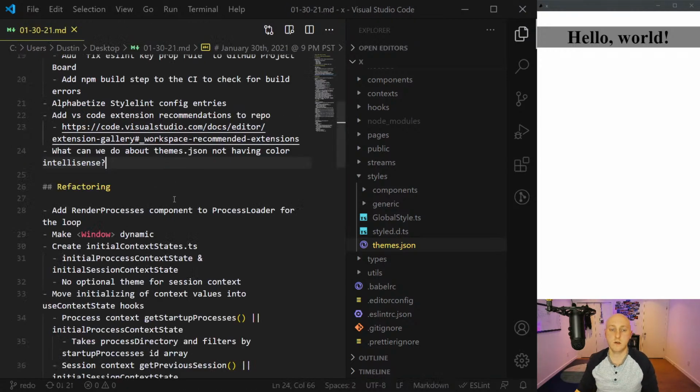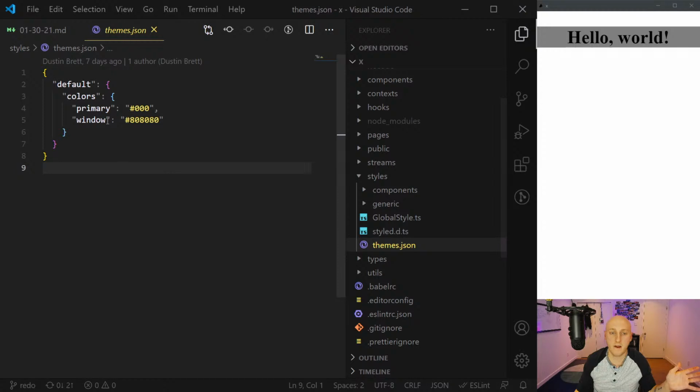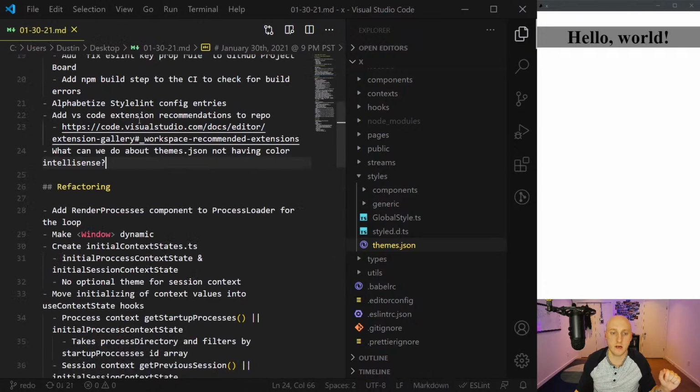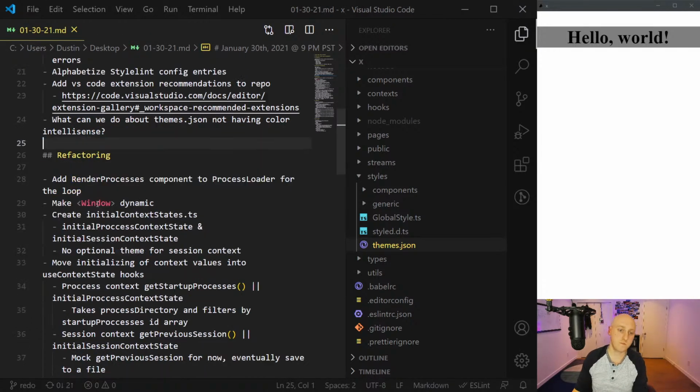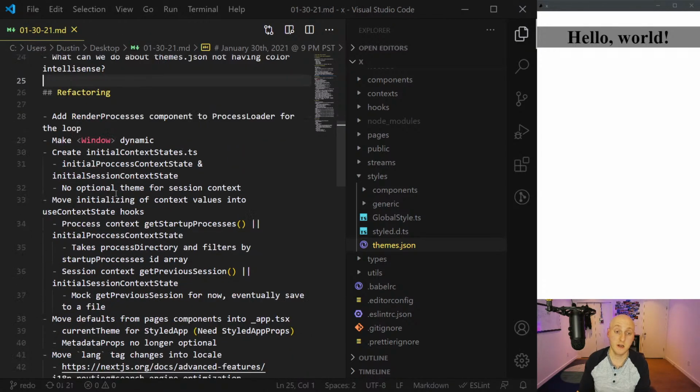I want information. So if you guys are interested, if anyone can solve that, throw it in the comments. If anyone's seen this that has any interest in figuring that out. Your theme is in JSON or wherever we end up putting it, but this format of the theme being like an object, how do I make this pretty? I want color here. I want information. So noodle that one over, guys.